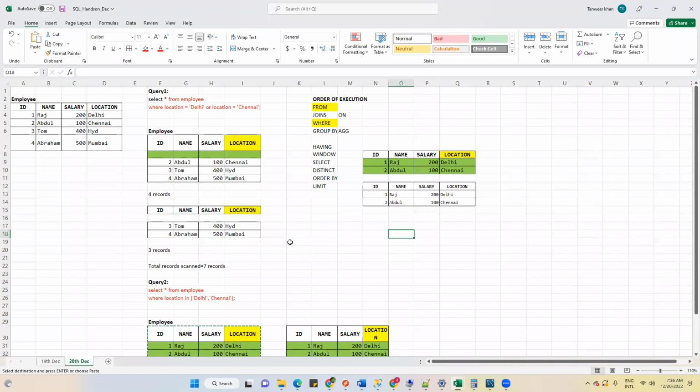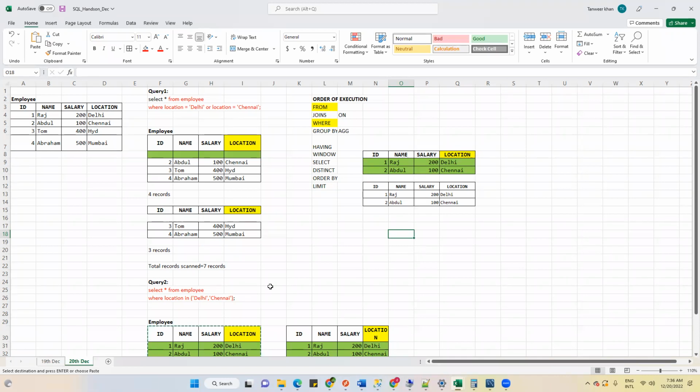But if you want to check the performance, what you can do is pick any table in your project which has 10 million or 20 million records. If you have 10 or 20 records or 100 records, it will not give much difference in performance. So when you have a huge volume of data, like 20 million records in a table, apply this OR condition and this IN condition. And if you look at the query stats, how much time it takes in seconds, you will find the difference there.